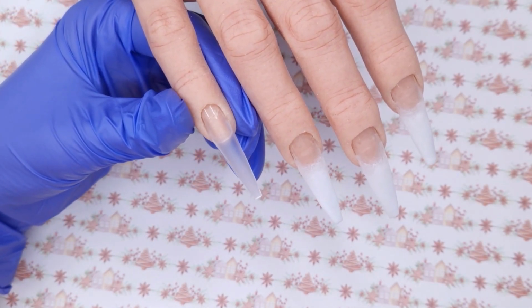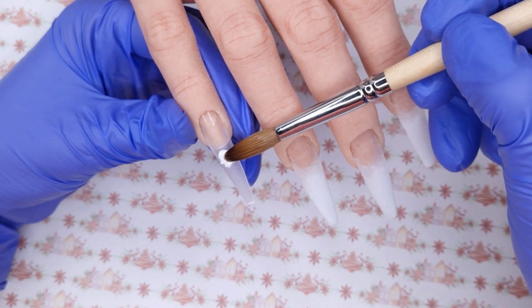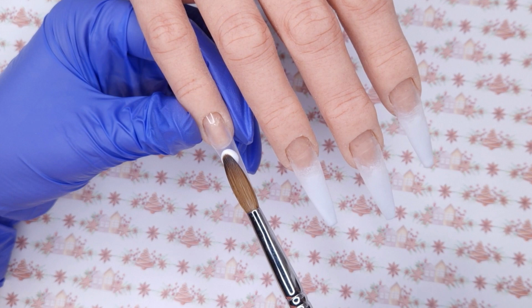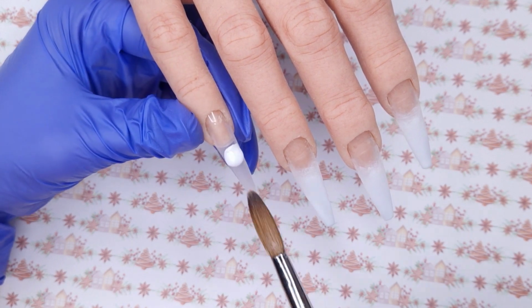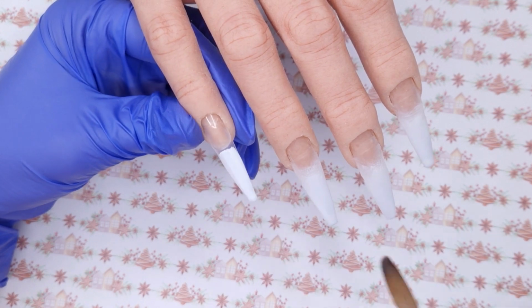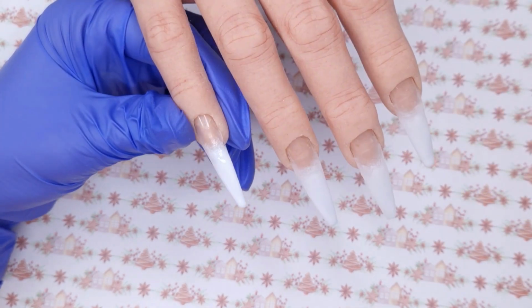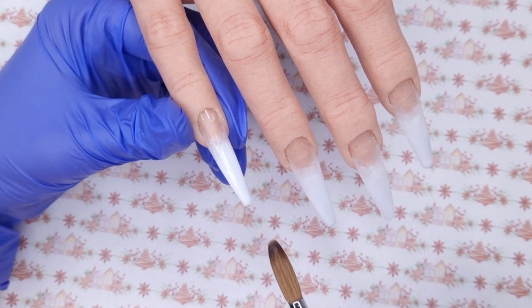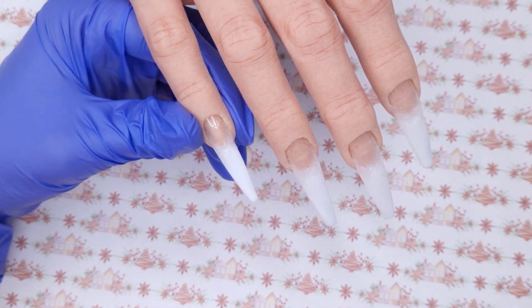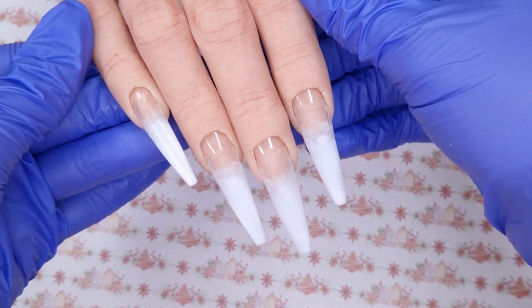Now for this particular design, I'm actually trying to keep everything nice and thin, because we've got to come in and apply our glitters and our Fimo slices, which can be a little bit chunky. So I am at this point keeping that white acrylic nice and thin, just so that we're not adding any unnecessary bulk. All I want this white for is the color, and because it's very highly pigmented, you are able to paint it on nice and thin without adding any unnecessary bulk.